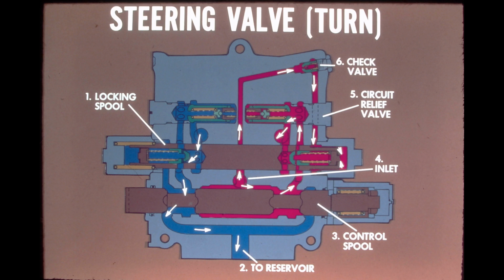The increase in pressure will open the check valve and pressurize the oil on the right side of the locking spool, shifting it to the left. The pressure at the inlet is felt in the right side passage to the circuit relief valve. This oil will move the right circuit relief valve poppet against the smaller spring and flow to the steering cylinder. After the locking spool has shifted, the return oil will open the check valve in the locking spool and flow back to the reservoir.